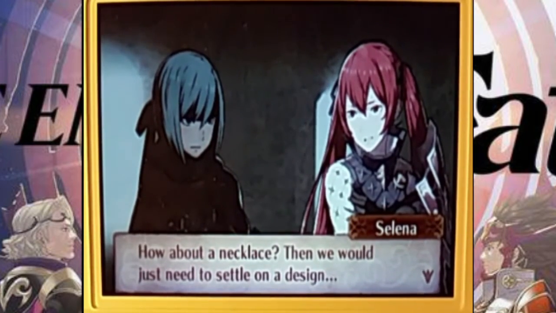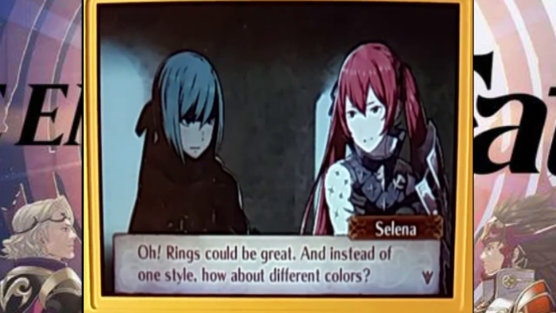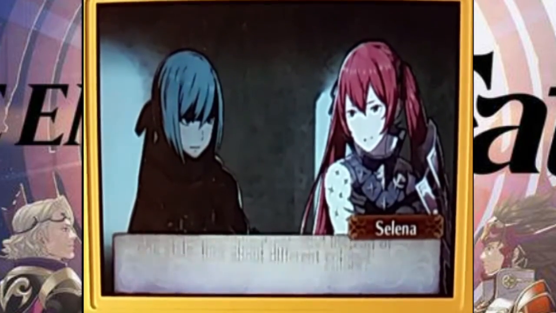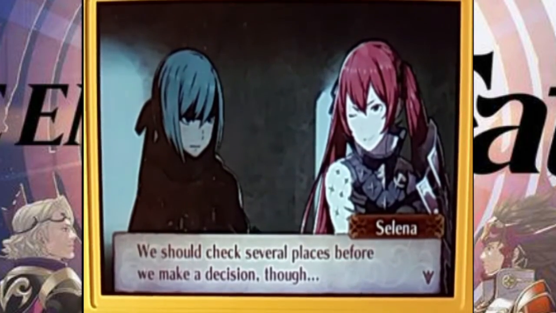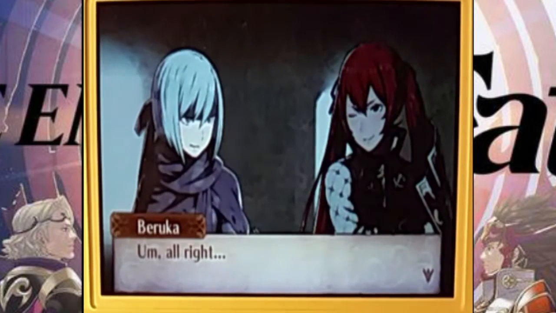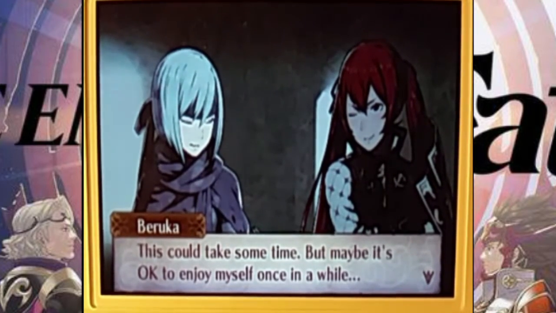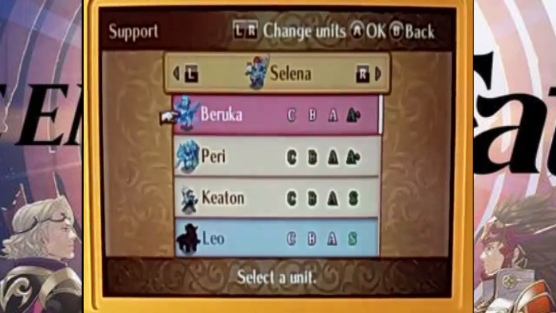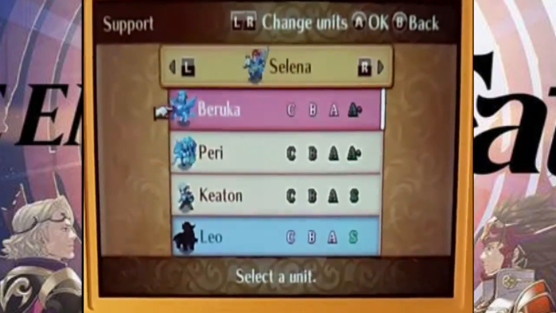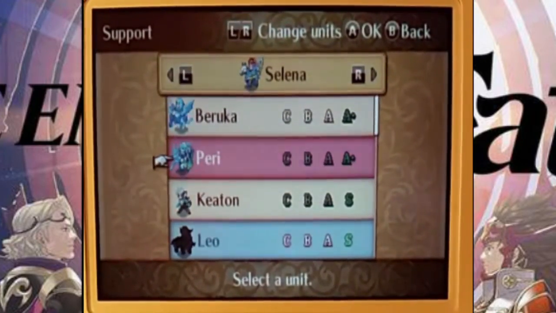What about a necklace? And then we would need to settle on a design. Rings could be great, and instead of one style, how about different colours? A purple one would be absolutely perfect for Lady Camilla. We should check several places before we make a decision though. Alright. This could take some time, but maybe it's okay to enjoy myself once in a while. Yes, Baruka! You're evolving! It's awesome! What? A+? Okay, we'll go into that in a bit.